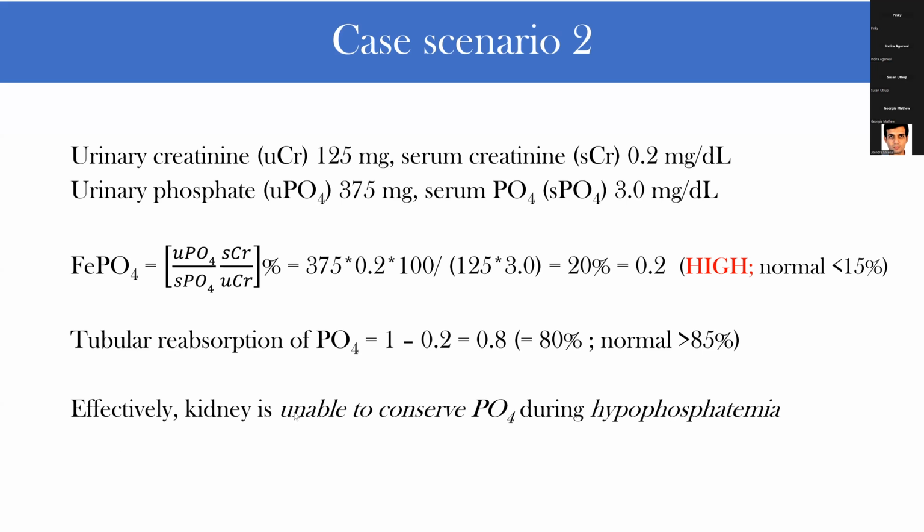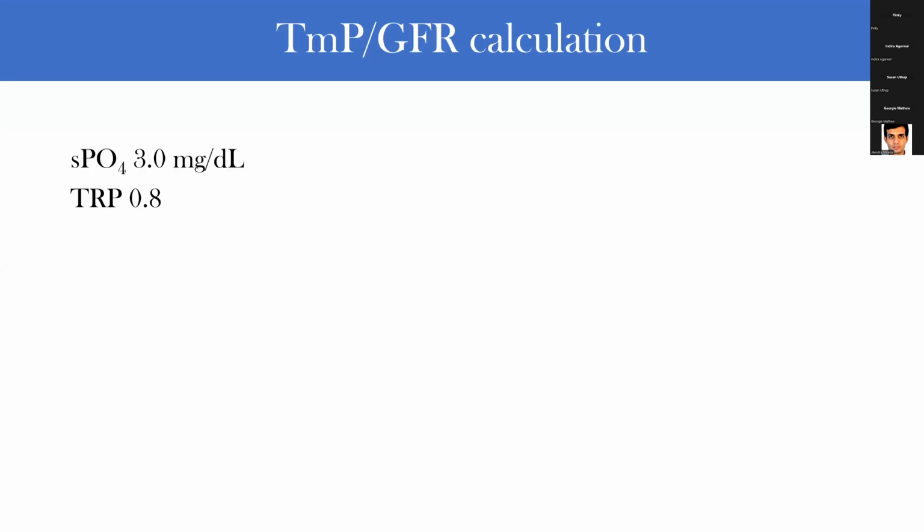Dr. Sudarshan already alluded to fractional excretion of sodium. When the body is hypovolemic and requires more sodium, it conserves 99% of the sodium, and less than 1% of the sodium is excreted in the urine. Similar to that situation, when the body has low phosphate, the kidney tries to conserve enough phosphate so that very little is excreted. But in disease conditions like this, the reasons of which will be described in the further sessions, the kidney is unable to conserve phosphate.